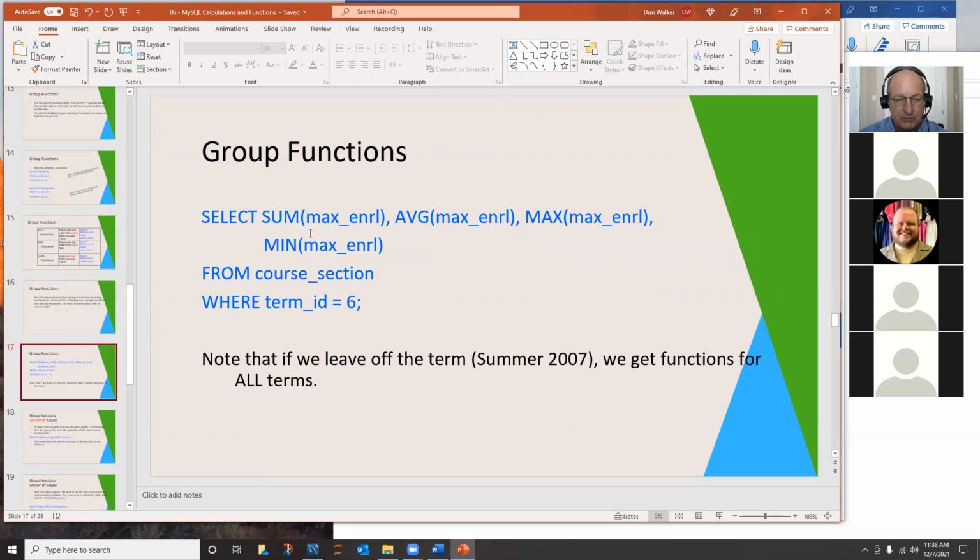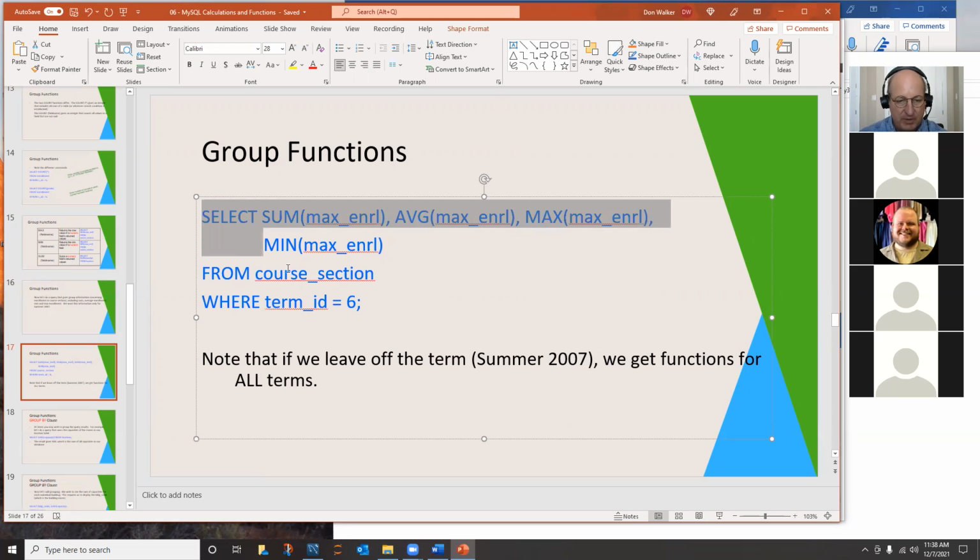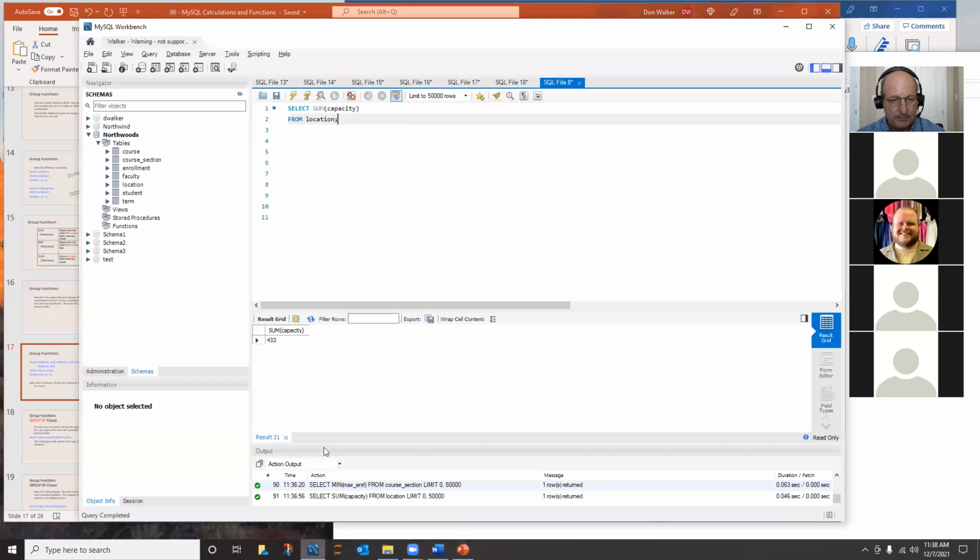Okay. So since these are all group functions, we can combine them. And summer 2007 happens to be term ID 6. We could go and find it. We could go do the join, but we'll just type it in verbatim here. And it's an integer value, so you don't need quotes on the 6.